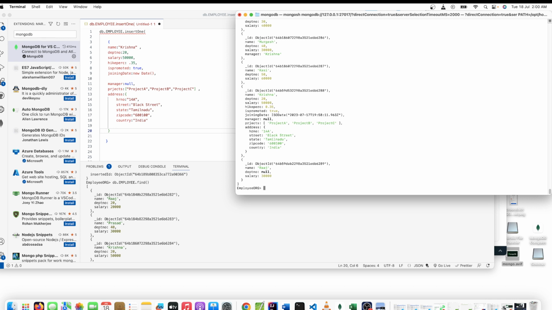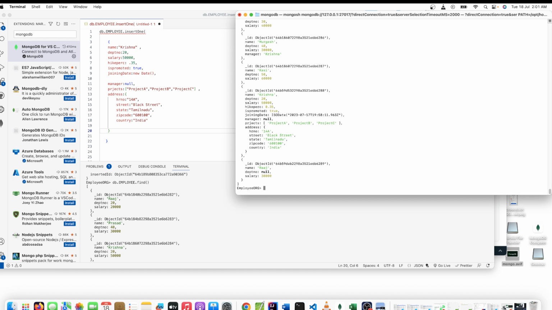Now we'll move to indexes. What are indexes? Indexes support the efficient execution of queries in MongoDB. Without indexes, MongoDB performs a collection scan, that is, scans every document in a collection to select the documents that match the query statements.